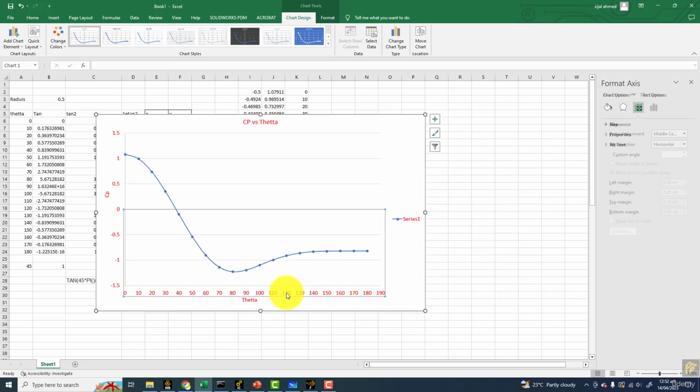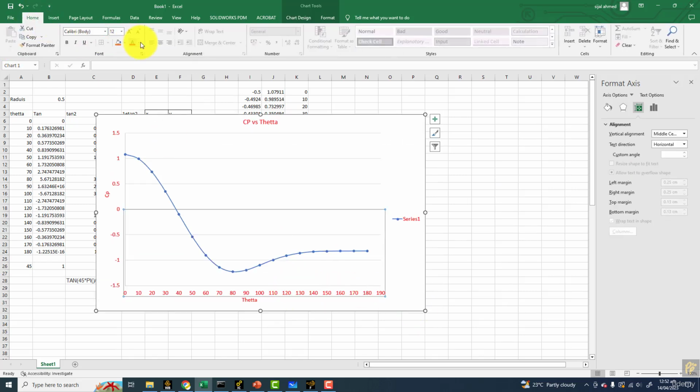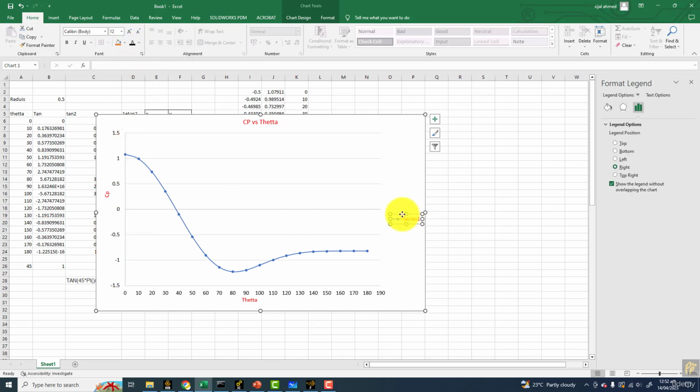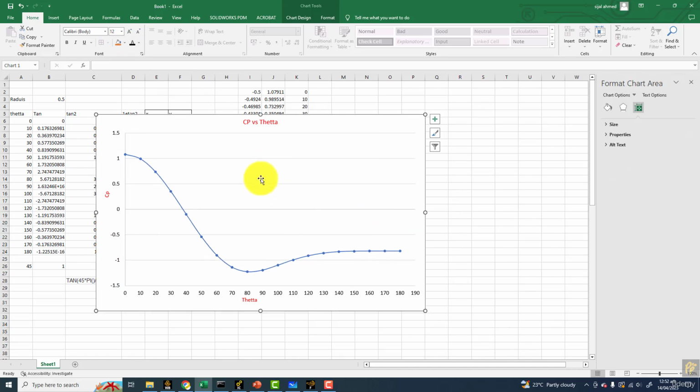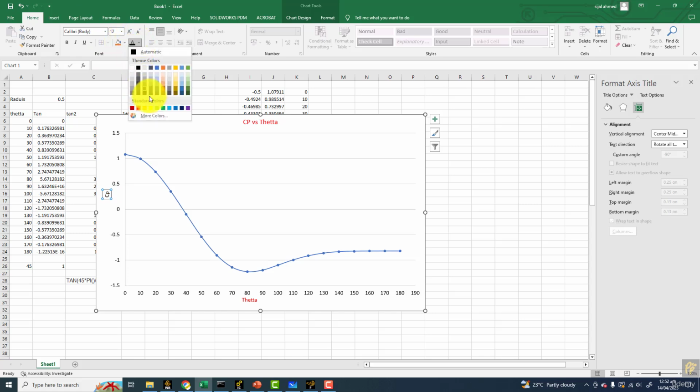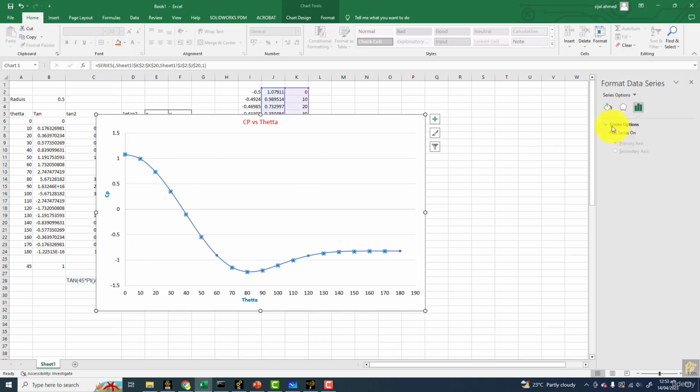That's great. Okay, color can be black. And here let's try also black. And this can be deleted from here. And this color can be blue and blue. Okay, you can make it bold.